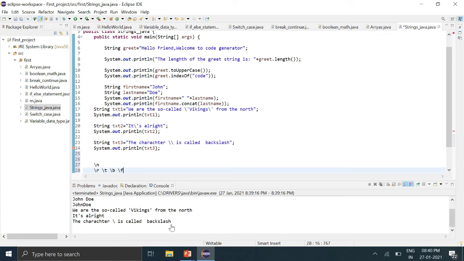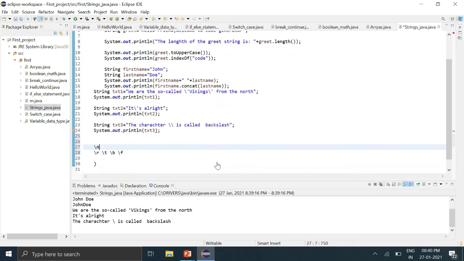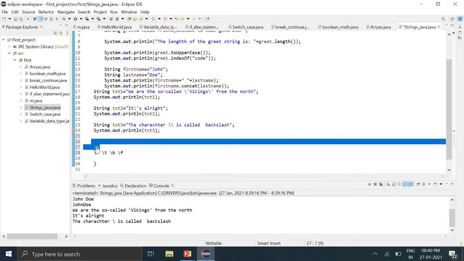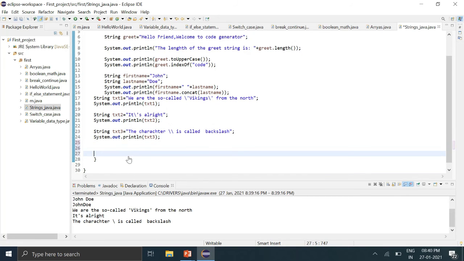Now, adding numbers and strings. The plus operator can be used for both: one is addition and another is concatenation. We have used it for concatenation. Now I will show you how the plus operator can also be used in another way.